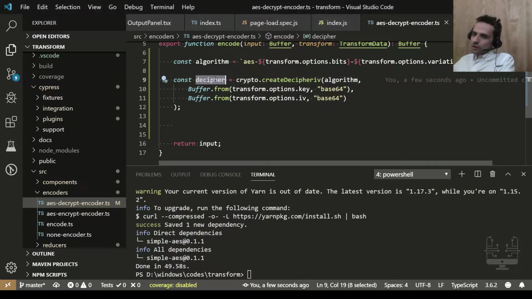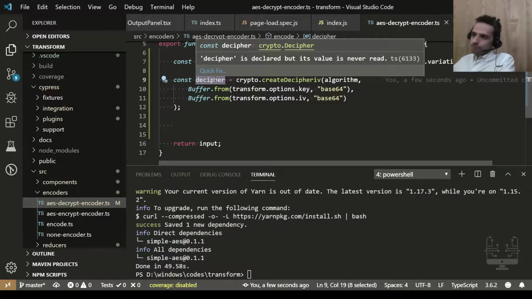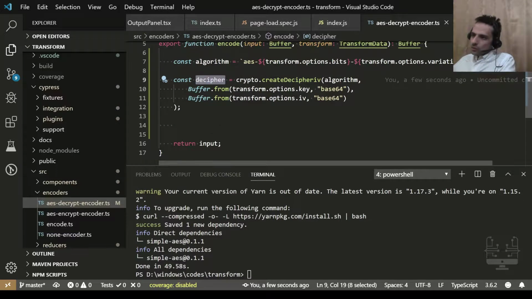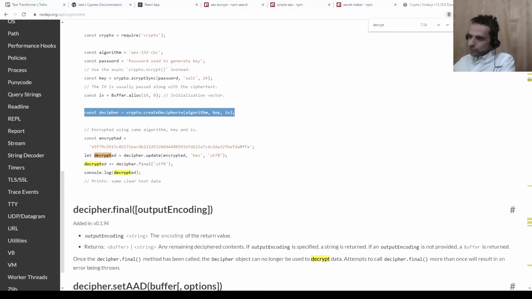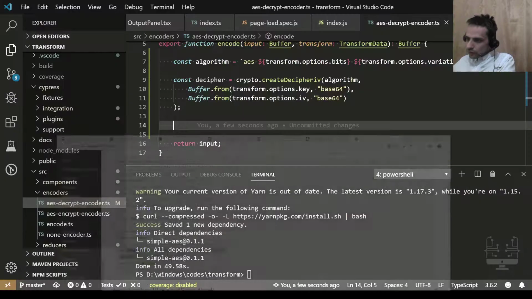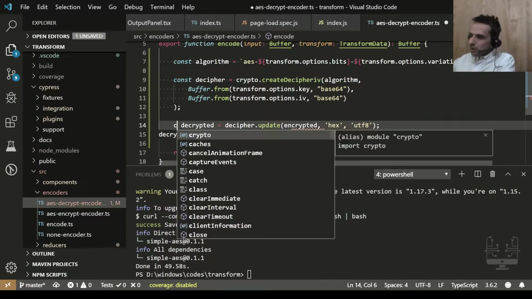Okay, so now that we have it, we use this decipher to update and final. That's how we get decrypted data.